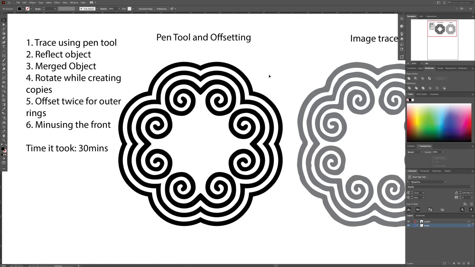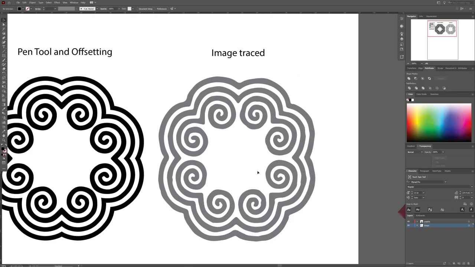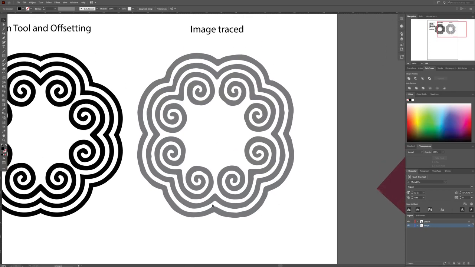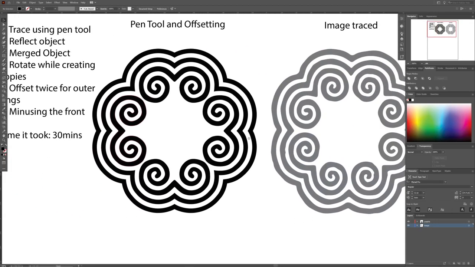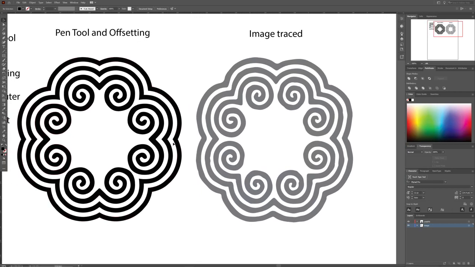I'll try to do some timer marks and allow you to just click back to these points of time so that you can kind of get those correct and just practice this step, allowing you to create more in the future rather than just relying on image tracing. Image tracing is great, but then it just doesn't allow you to have great things. So the pros and cons between image tracing and pen tool and offsetting is I'll show you right here.